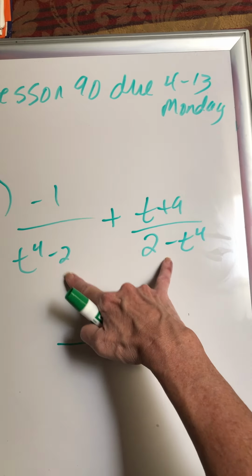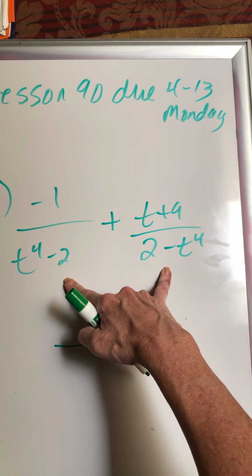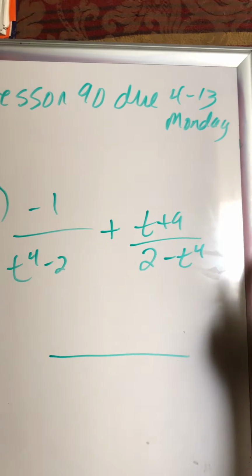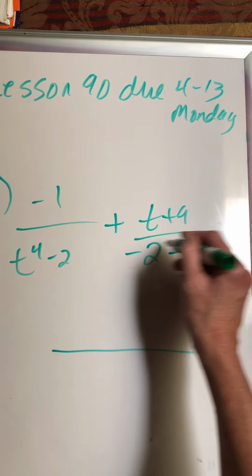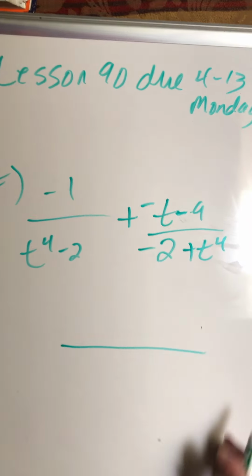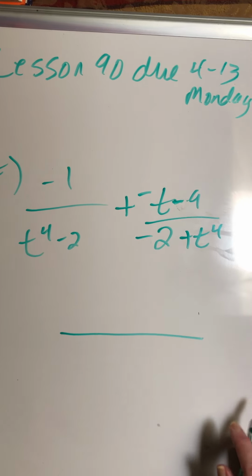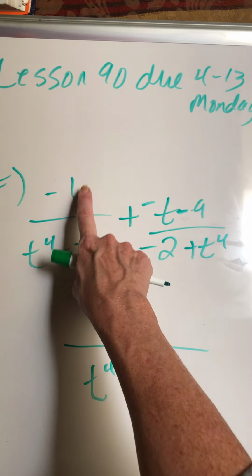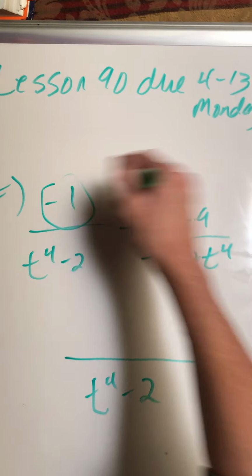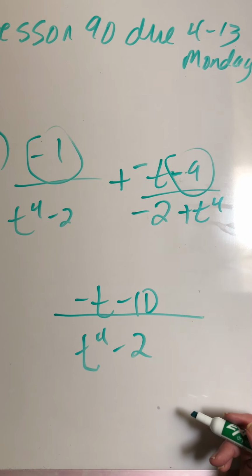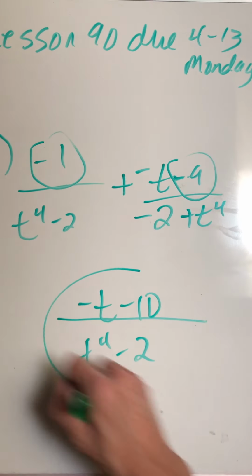So again, we're off by signs. So all I have to do is pick one of them, either the first one or the second one, and change all of the signs, every one of the signs. So on the second one, I'm going to change all of the signs. Every one of the signs has to change. So then t to the 4th minus 2 is my denominator. Then negative 1 and negative 9, those are like terms. And so I can have negative t minus 10, because of that negative t right there.